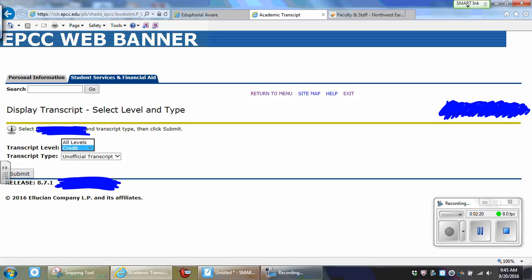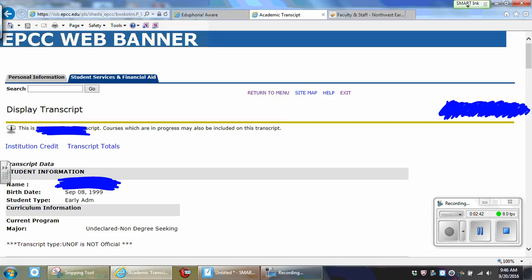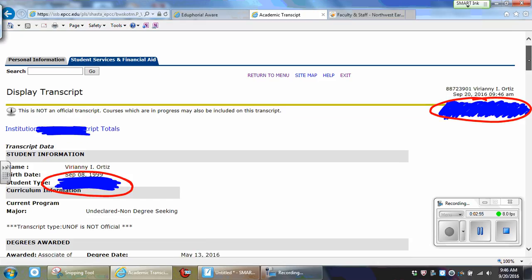If you were to leave it at all levels, for example, some of you took a babysitting class when you were 12, it might show up there. Or maybe you took a gymnastics or a basketball course when you were in elementary school. So those will show up there. So if you just want your credit courses, you just click there. And now here, we're covering the student's name for security reasons. And we're also covering her name and ID, even though she said she didn't care, she's proud of her grades.